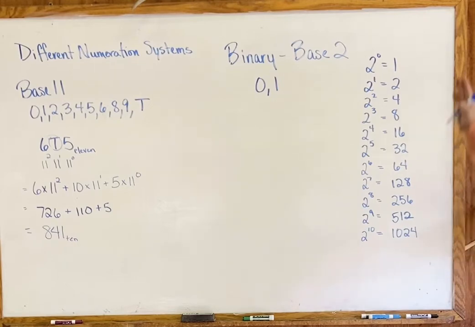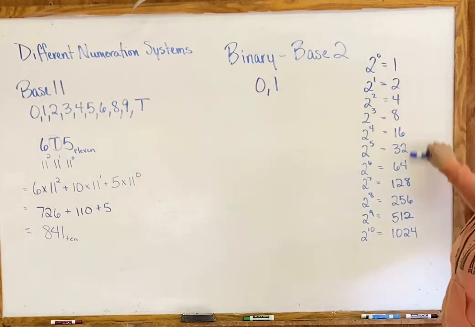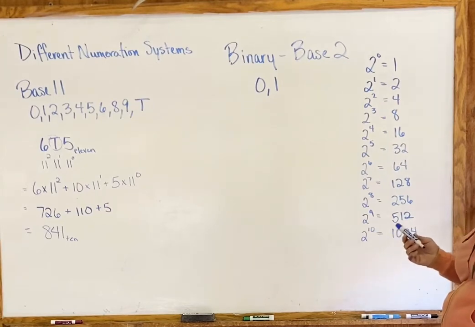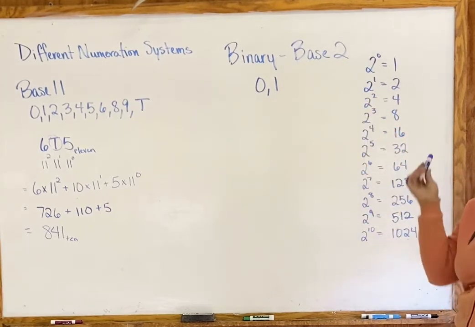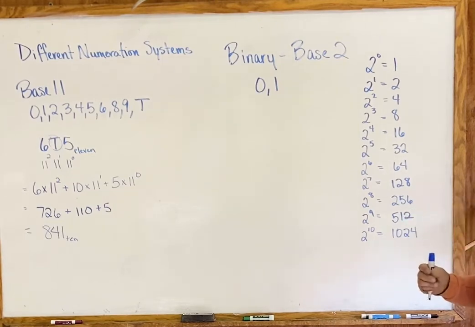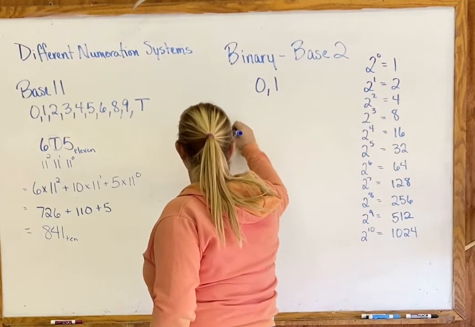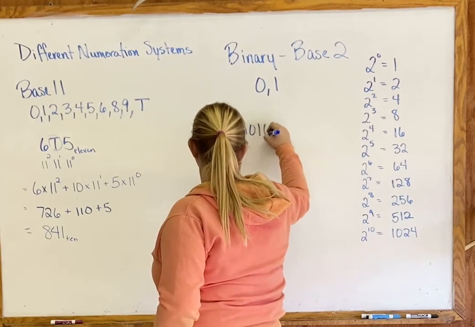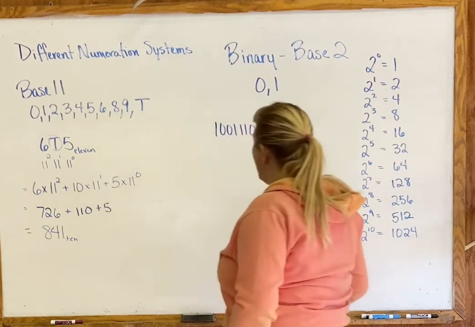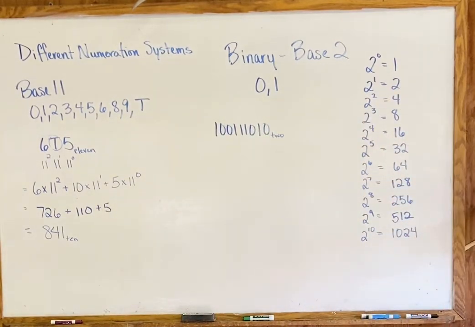But this list, now again, it's not nice powers of 10, okay? It's not. But at least it's not with T's and all these 11s and 4s and stuff. At least 2 is kind of a nice number, right? Even or odd type thing. But this is what a number is going to look like in base 2. So you're going to see a number that looks like this: 1, 0, 0, 1, 1, 1, 0, 1, 0. Because there are only 2 digits, every number in base 2 is just going to be zeros or ones or some arrangement of that. So every number looks like that.